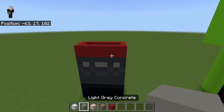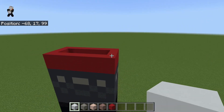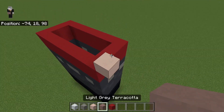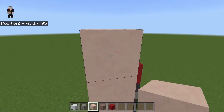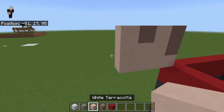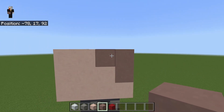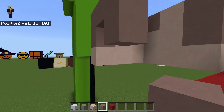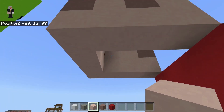Now we'll do the arms. For the arms you'll need white concrete, light gray concrete, white terracotta, light gray terracotta, and red concrete. Come to the right side first — the left arm — and build out one white terracotta, then above that place two light gray terracotta, then build out three white terracotta. From the right side, build out three on the bottom, then two, then one, and fill those three places with light gray terracotta. Round the back, build out one, come down one, fill the rest with white terracotta.